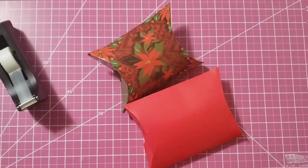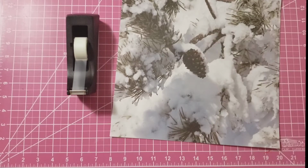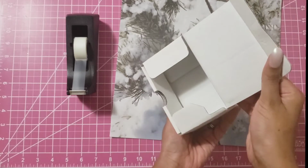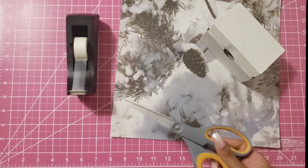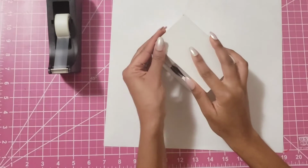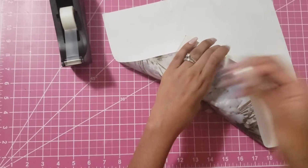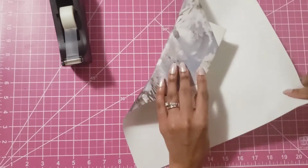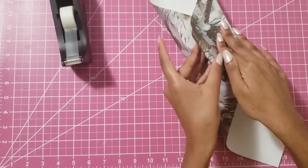This gift wrapping hack is one that is great if you have smaller gifts like little trinket boxes or anything like that. This hack allows you to quickly wrap a gift and still have it look cute, you know? So you don't have to go pull out a giant roll of wrapping paper for the tiniest little gift. And I'm using a piece of 12 by 12 cardstock, and you can just wrap it the way you would your normal gifts. And this has to be one of my absolute favorite hacks of all time, you guys, because it just offers so much versatility in how you can present your presents.